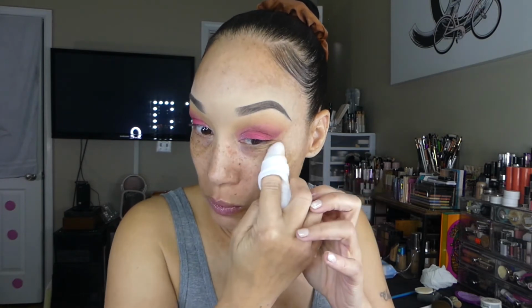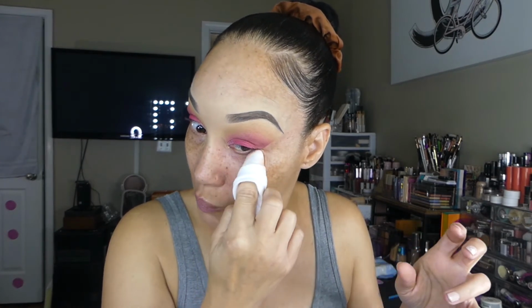Okay, so this completes the eye look. I love how the matte shades of this eyeshadow perform. Like I said, I used these shimmers in another look, but it would not let me be great, so I was not able to film it. I started, but everything died on me, so I was not able to share that look. But I am going to try it again soon.